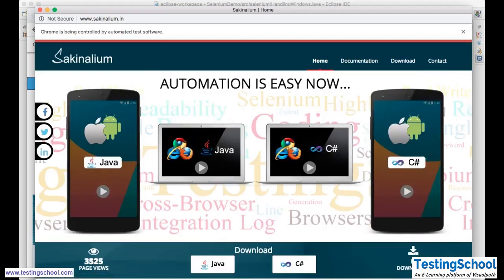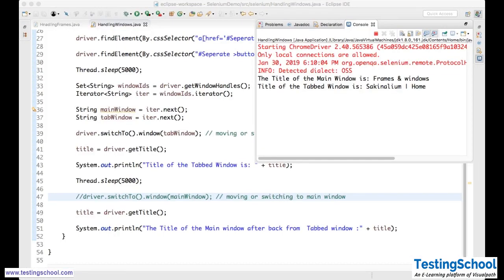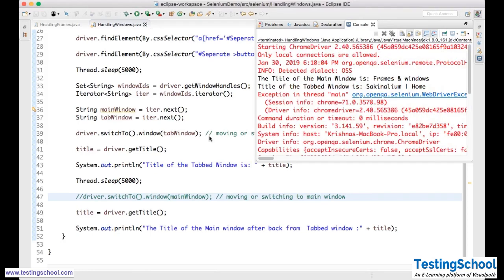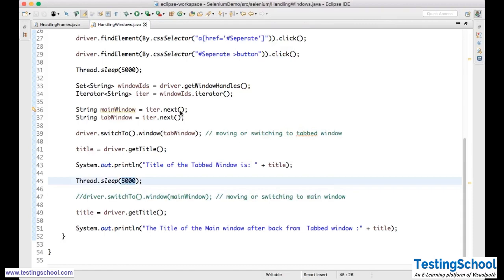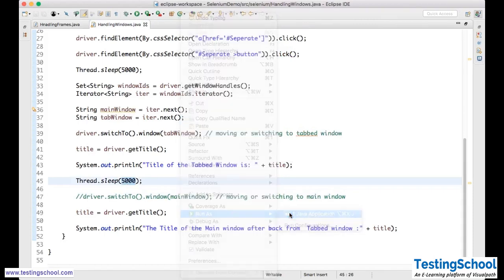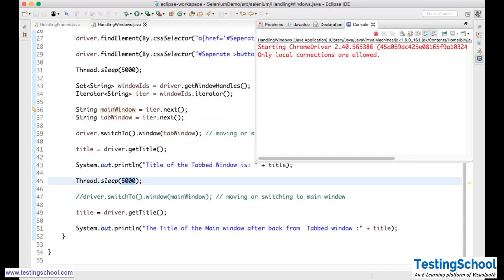So it's done. So I'll close. Sorry, it's waiting for 5 more seconds. By the time I closed, so that is the reason I got an issue.